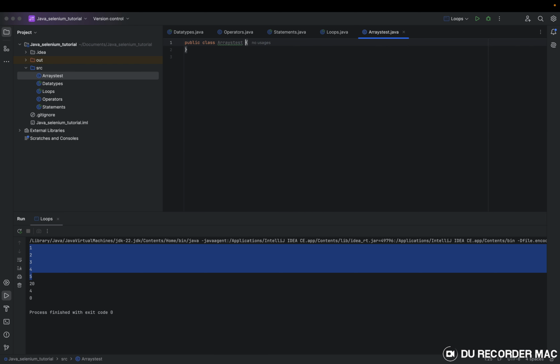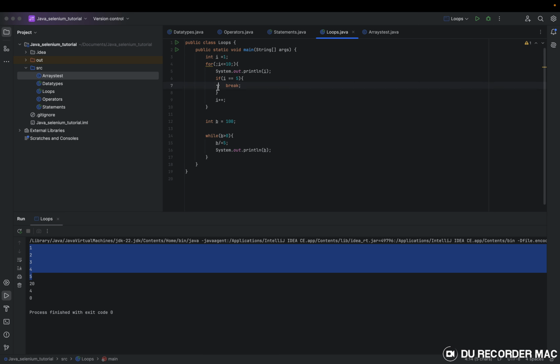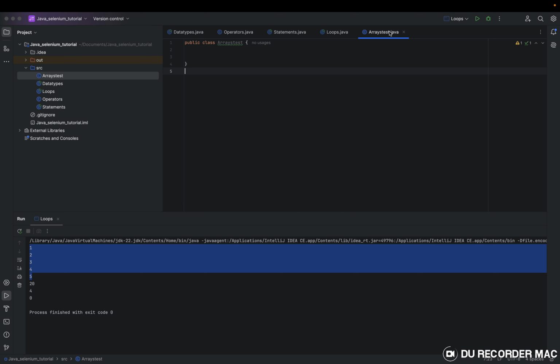I'm using a capital letter because sometimes we cannot create a class, method, or variable with a keyword. So what is a keyword? Anything in green or orange color, like public, class. These words already have meanings in Java coding, so you cannot use those keywords as a variable or a class name. Okay, Java won't allow you.